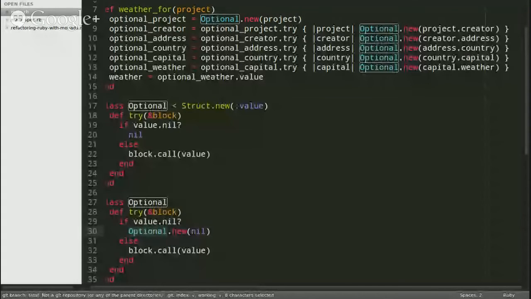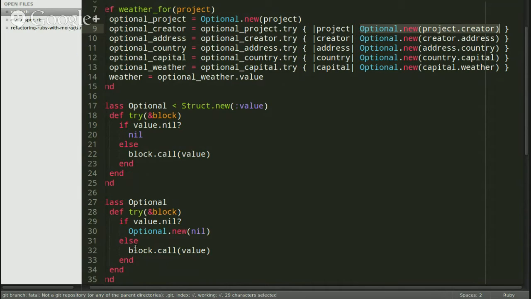Okay, going back. So to recap, the problem with the previous code is that if the value is nil, then try will return a nil. So in this case, one of these statements is called returning a nil. So we want to wrap that in an optional object. On the other hand, the block here doesn't have to wrap the result in an optional argument because its execution already does that.